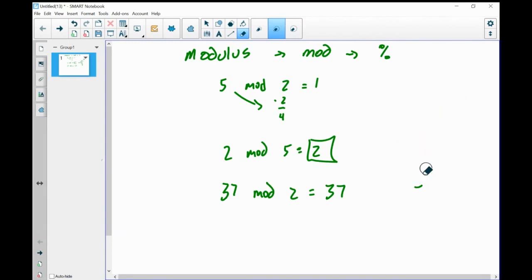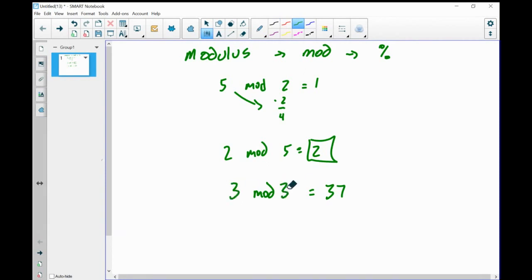I feel like my brain is escaping my body right now. It's always going to be the first number, or it's always going to be the second number? Oh, I'm sorry. What am I doing? The first number has to be smaller. I don't know why I had that backwards.